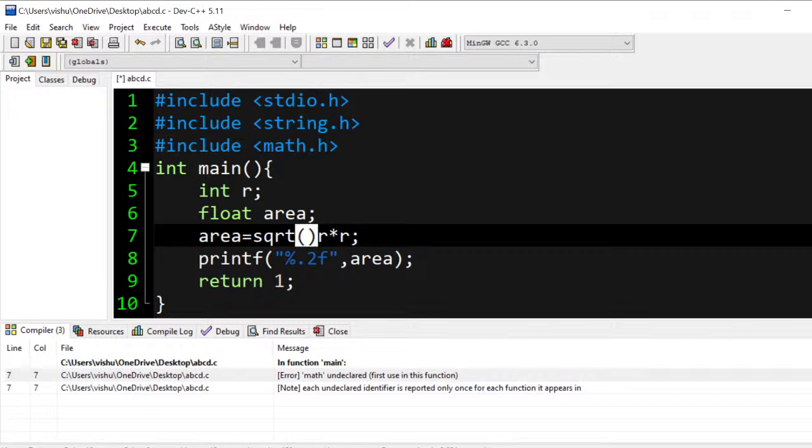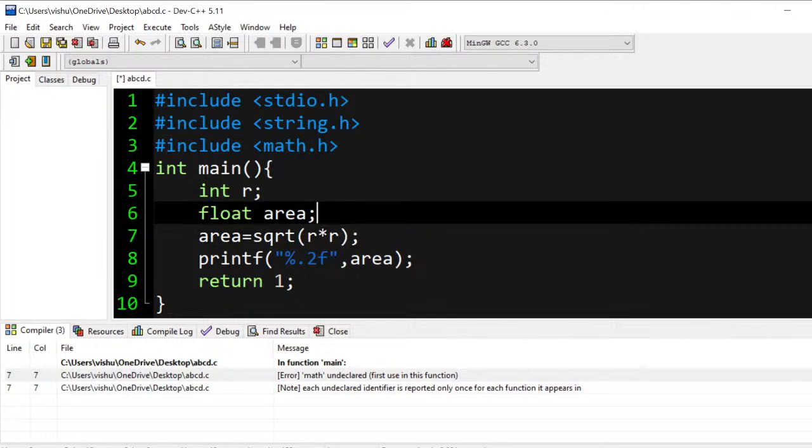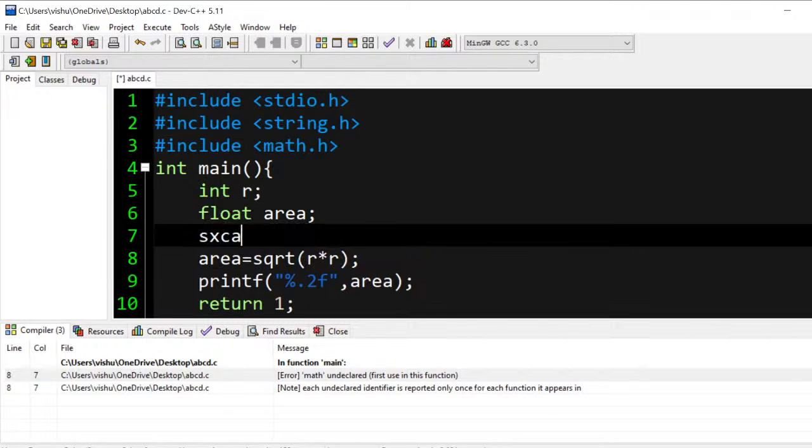I just want to give a square root. I forgot to take a function, radius, percentage d.